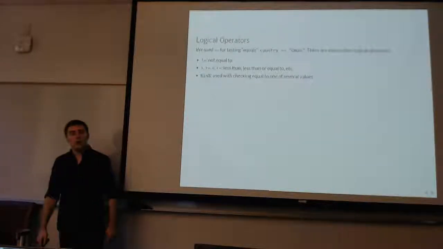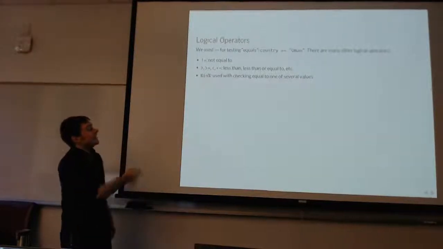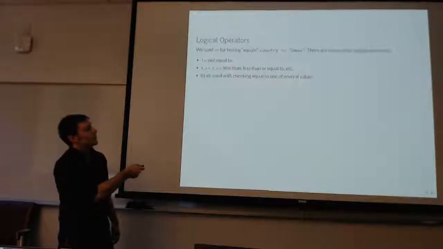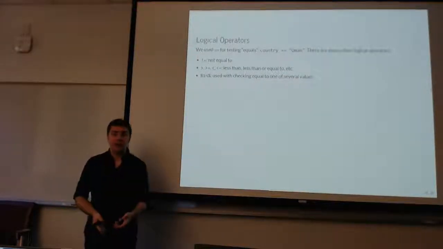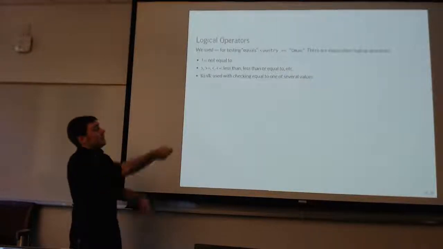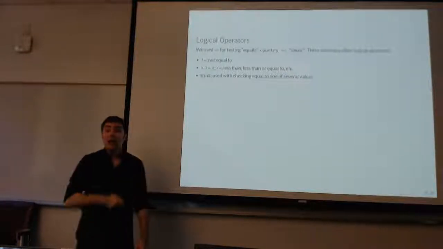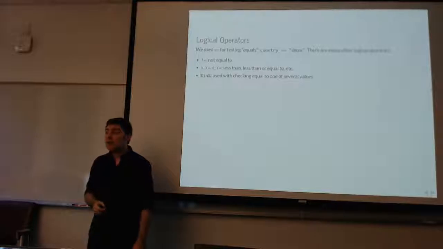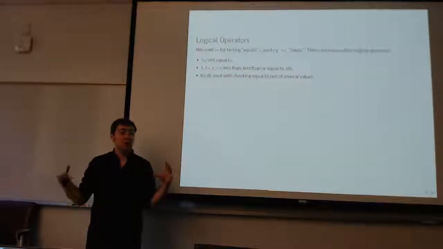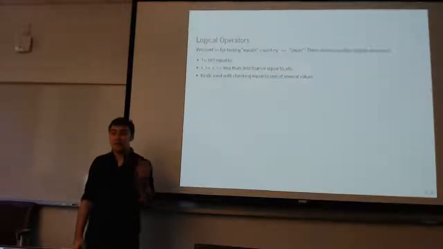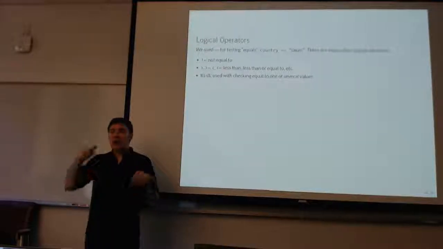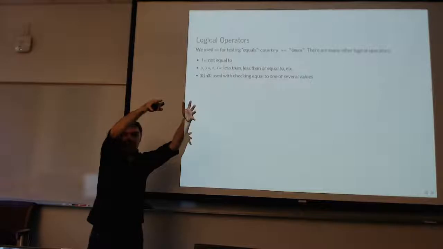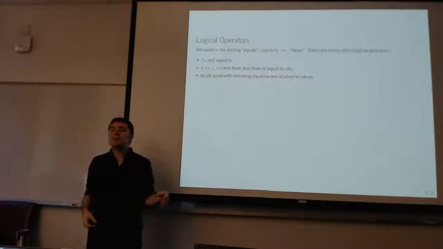There's also another one in R called %in%. We can use this if we want to check whether something is equal to multiple values simultaneously. The way this would work is instead of doing something like equals Oman, we'd say %in% and then give it a vector of countries. We could say, oh, we just want to see countries in the Middle East, or the general Persian Gulf area. We might do something like Oman, Yemen, Saudi Arabia, or whatever, but we'd have to give it to it in a vector.